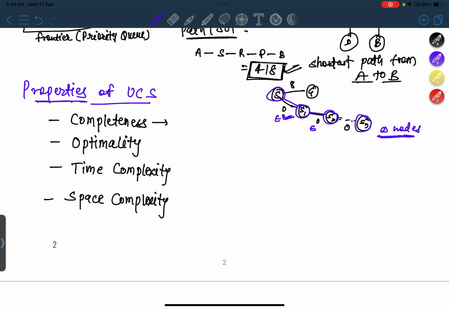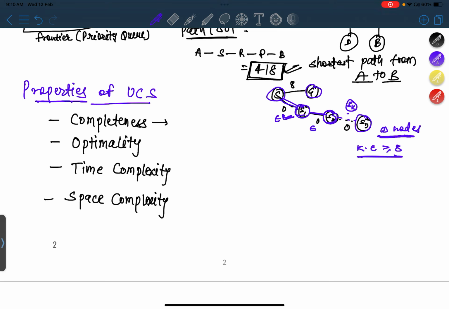So, taking this epsilon, there will come some node s_k, which will be k times epsilon, and this will become greater than or equal to 8, and that's where we'll expand this goal, right?